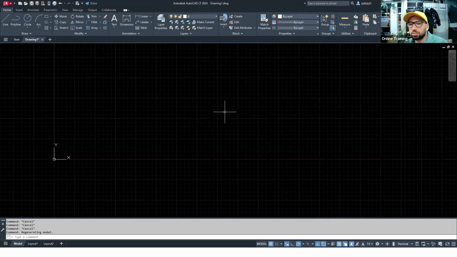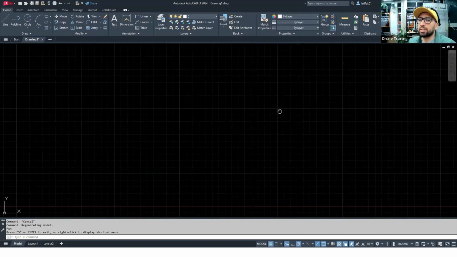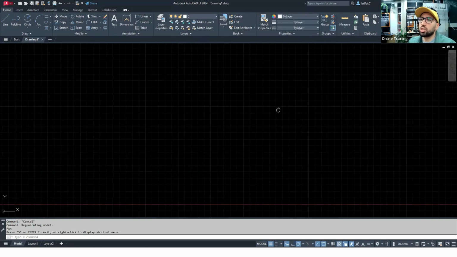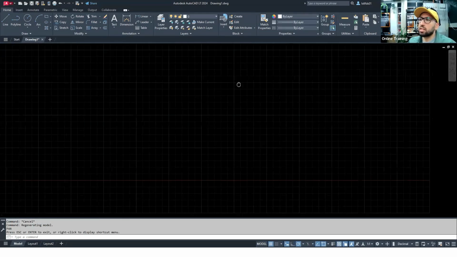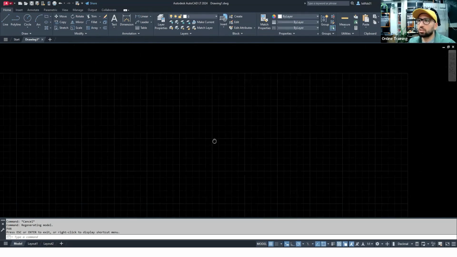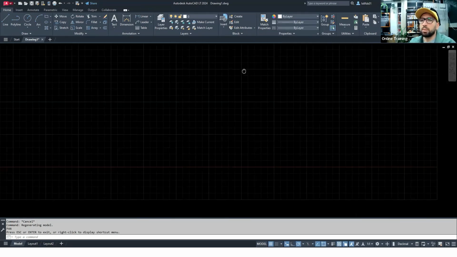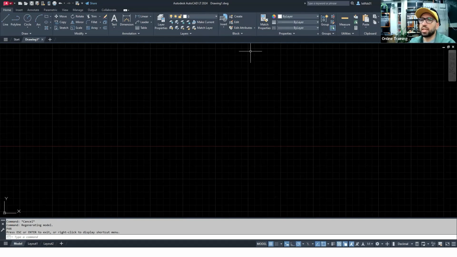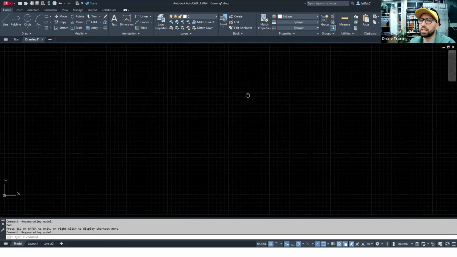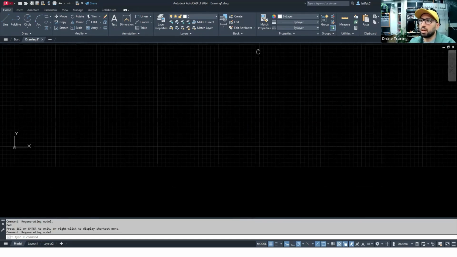Let's quickly learn how to navigate into the file. So if you want to navigate left and right, you click and hold the wheel button like this, and it changes your crosshair to this hand shape. So this fixes this point on the screen. If you move this hand to the left, it brings what's on the right and the other way around, and also up and down. If you don't have enough space, you just release and then grab another one and do it again. So when you reach the end of your screen, you can just grab another one and back again.